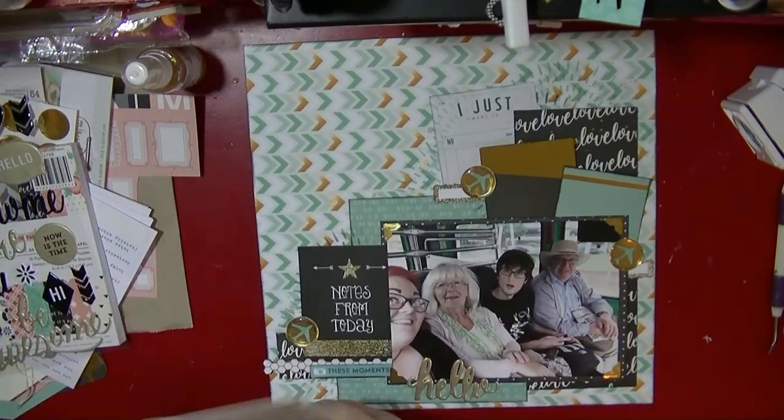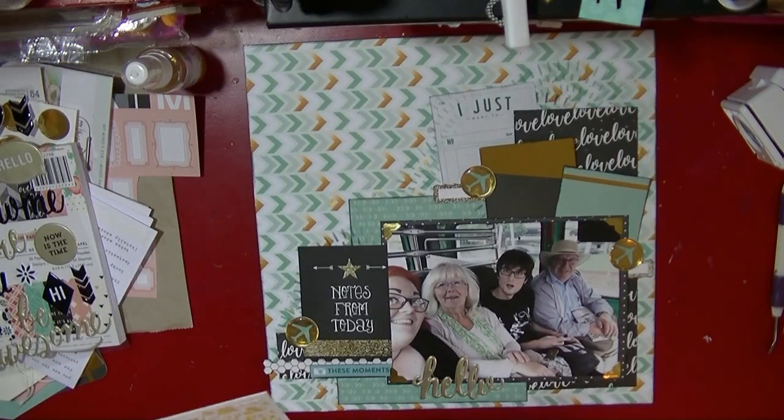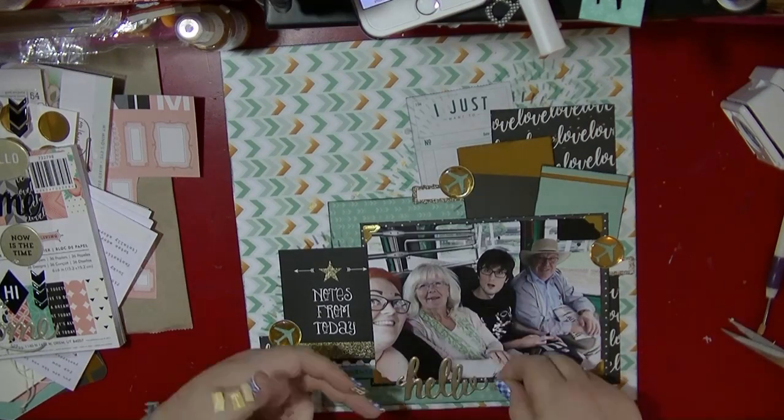So now I'm going to be working on my title, and again I've taken one of those stickers from the Jen Hadfield Cottage Living Collection from Pebbles. That's a lot of words in there. And these are epoxy phrases, and this one said hello.